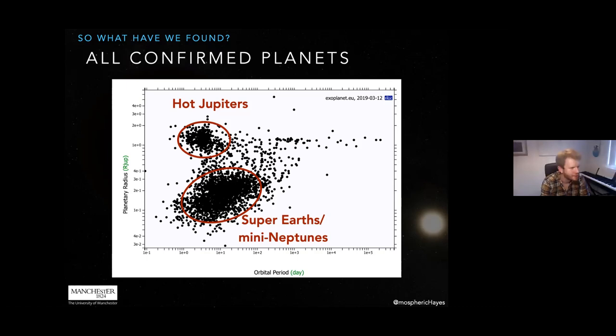So, good question. I hate it. I don't want to put a number on it because you're recording. It's difficult to say. We found planets that are maybe 1.2, 1.3 Earth radii, so that is of the order of Earth size. When you're looking at transits, it comes down to the sensitivity of your instrument. TESS might find some stuff. Off the top of my head, though, I wouldn't expect us to get to the point where we've got this sort of clustering where we're able to go, look, this is all the Earths.